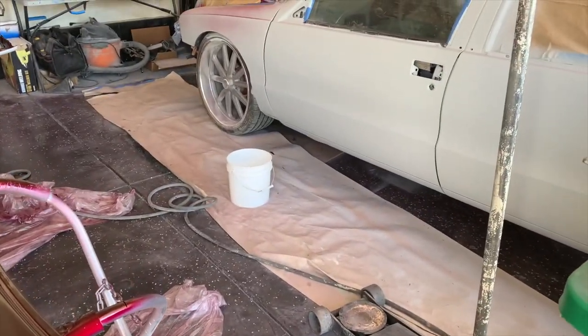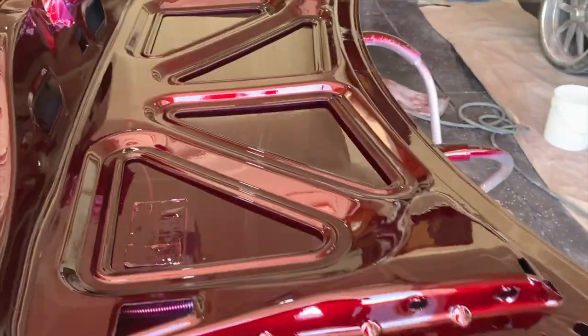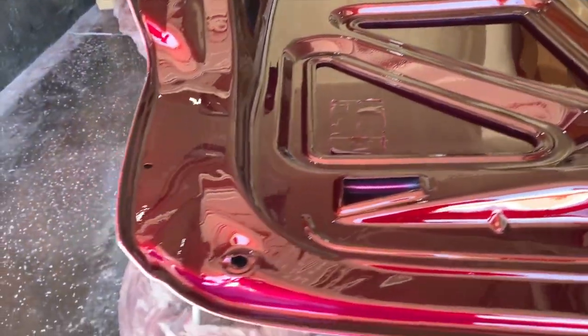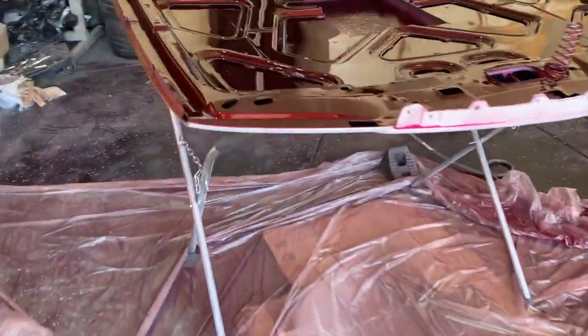We haven't even cleared it yet, but anyways, man, on the car, I'll probably reduce it a little bit more. I'll definitely make sure I wet sand a lot more, just so that there's not too much orange peel. I think this is orange peel from the primer and not necessarily the gun, or the candy, or the base coat. It's more so probably from the primer. But like I said, I'm not too worried about it. I'm not tripping too much, but I think I did a pretty solid job, y'all.